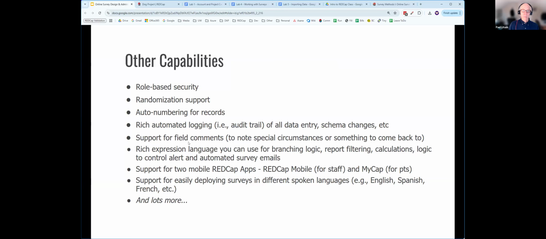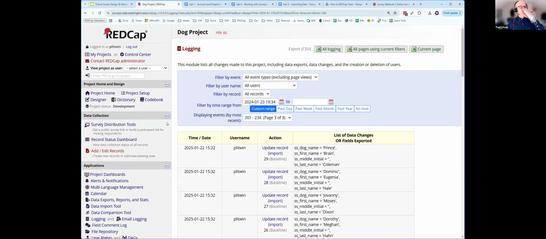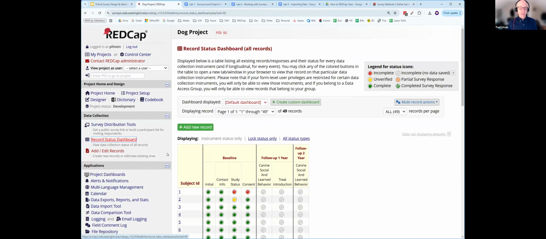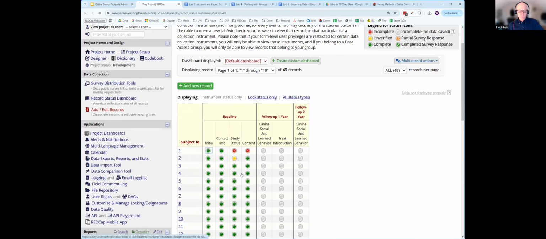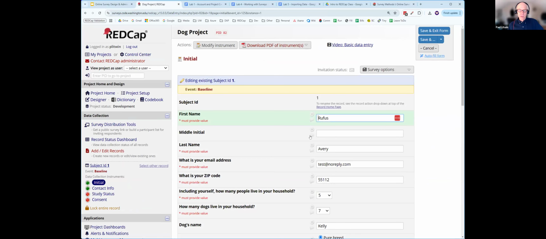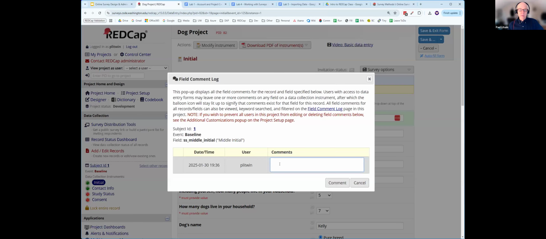Support for field comments. When you are collecting data and you come in as a user, in any field, you can click on this little bubble and make a comment right there and say, need to check this.